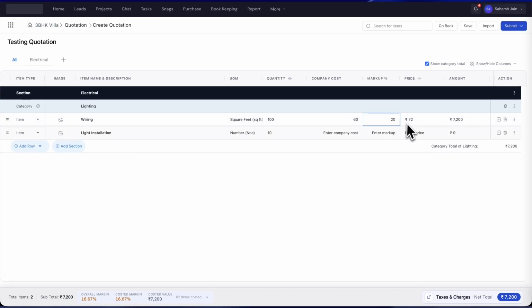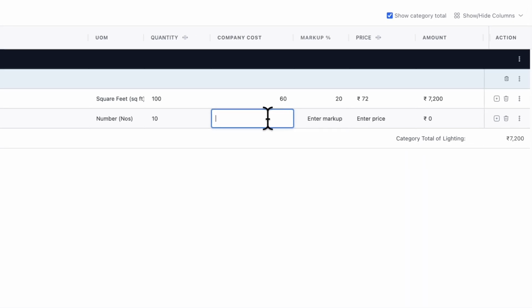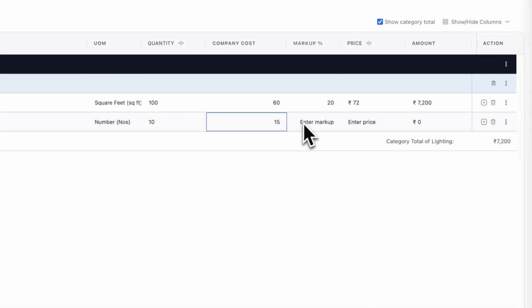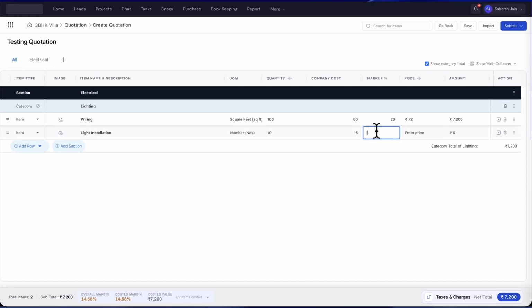So now it will automatically give me the price, like the 72 rupees as per the 20% margin cost over here. Similarly, light installation, again I'm subcontracting, it's going to cost me 15 rupees to install one light. I am earning a 15% margin on that, and it gives me the rate of 17 rupees, right?